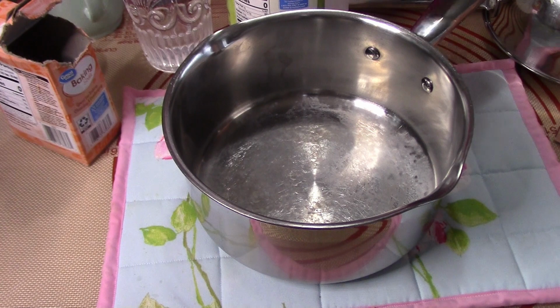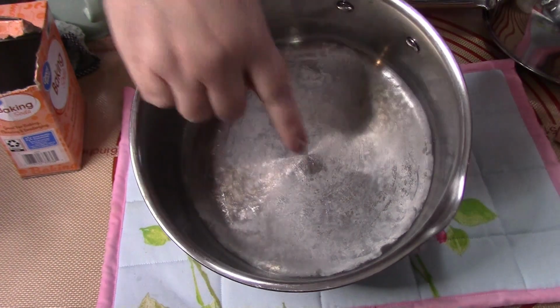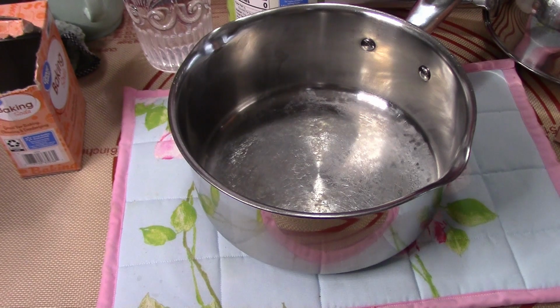Hey guys, I just wanted to try a couple of things. As you can see, my stainless steel pot here has this milky look in the bottom from hard water. I have heard that baking soda and vinegar will take care of that.